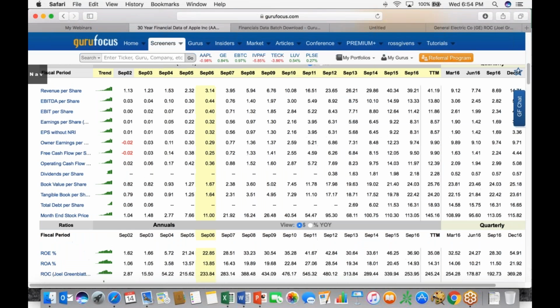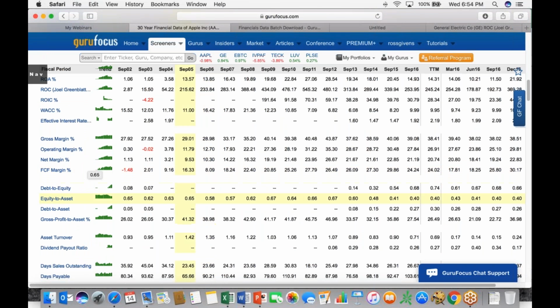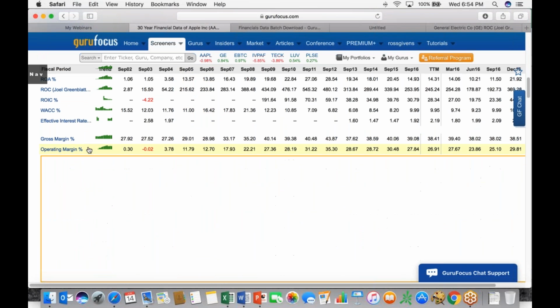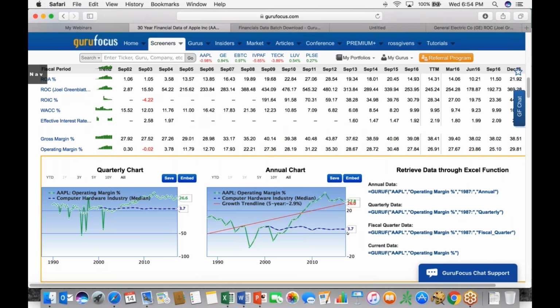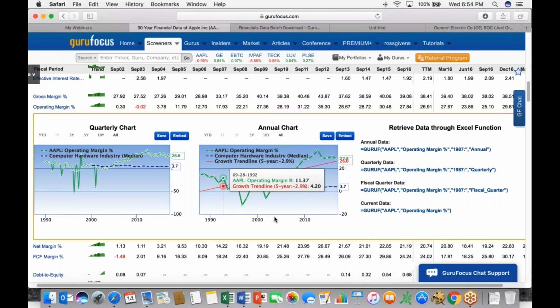So one easy way to look at that is to scroll down to, let's say, operating margins or gross margins, and chart that. If it's fairly flat or growing, you've generally got a moat. If we look here at Apple, especially since, let's call it 2001, their operating margin has essentially been climbing like crazy.